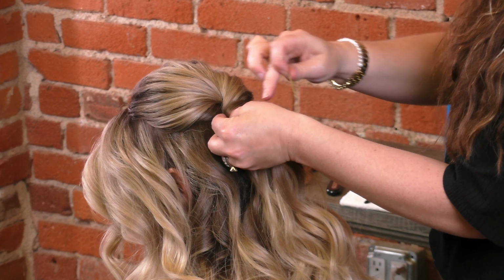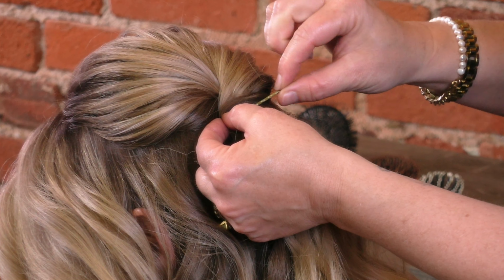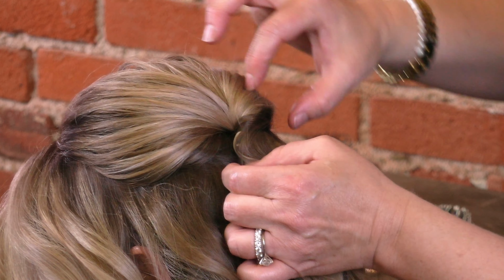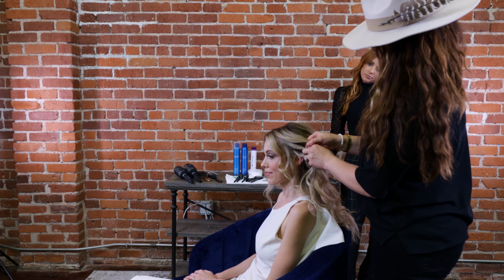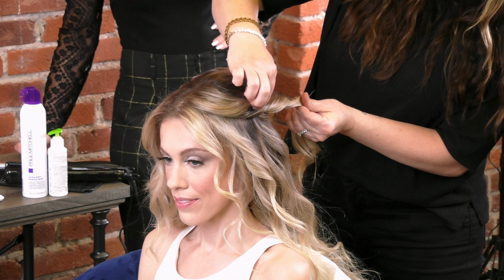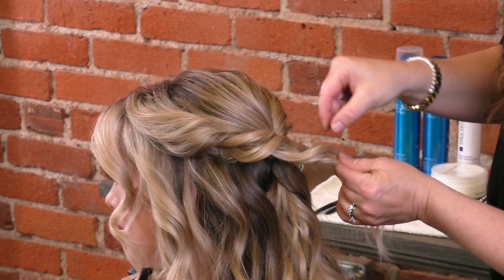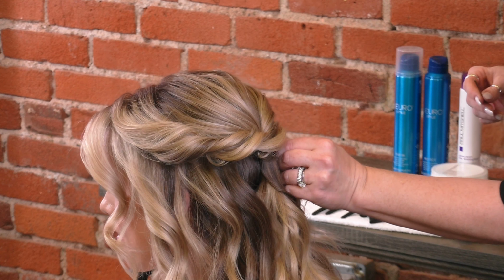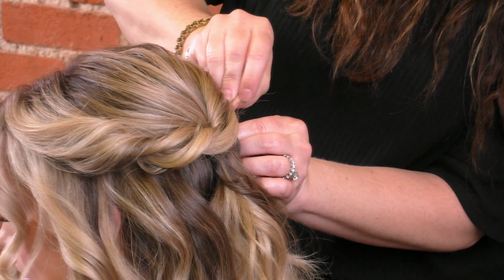Wherever my finger is, that's where I'm gonna hold it. I'm gonna take a little bit of this hair from this side with the ridged side facing me, and then flip it up underneath itself and tuck it back through so it hides itself. The next thing we're gonna do is take a beautiful section from this top edge. I'm just gonna twist it back and pull and plume that into the section that we want it to be. And wherever I want my pin, I'll do the same. Wherever I want the pin to come from, I'm gonna tuck it up underneath itself.